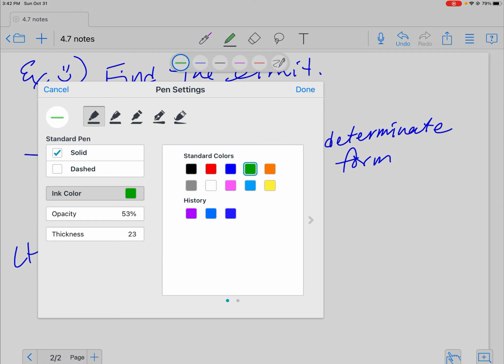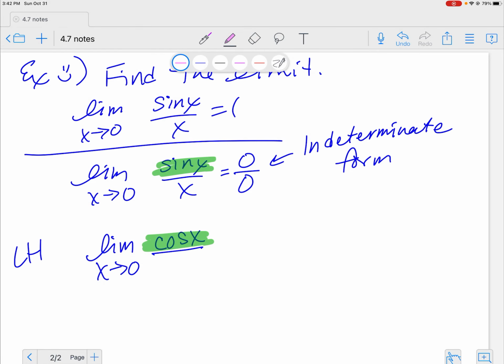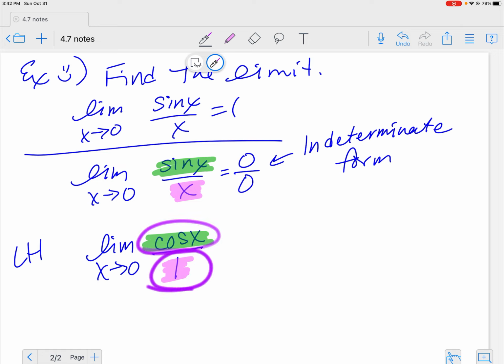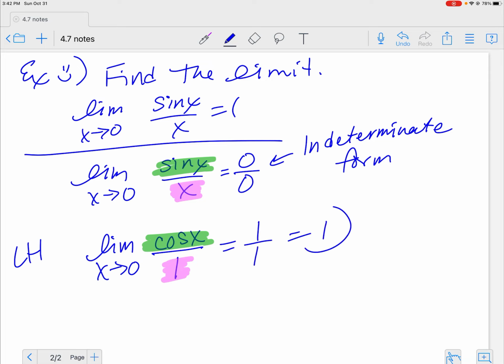And I also have, let's go pink, why not? I have this x right here. When I take the derivative of x, I get 1, and that is a 1. Independent of each other, right? I've got my L'Hopital, which tells me why I've converted to cosine and 1, because I use L'Hopital. You see where I'm getting with all this? Now, whenever I go to plug 0 into cosine, that's a 1, and I've got a 1, so 1 divided by 1 is 1.